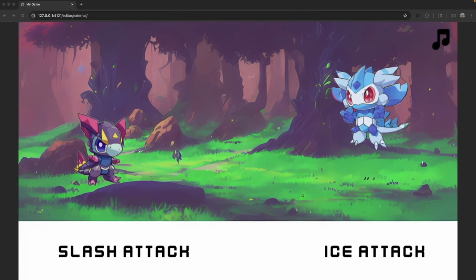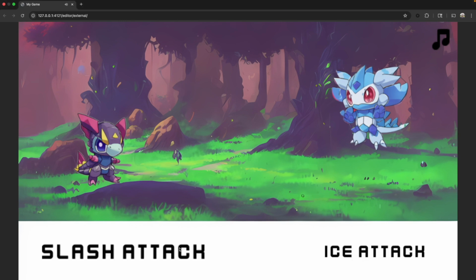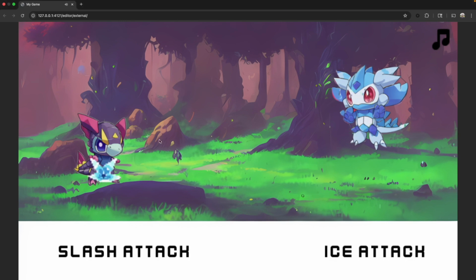Besides using script nodes to modify our sound settings, we can also use them to play sound effects in our game. Currently in our battle scene, we have these 2 attack buttons that'll play these attack animations for our monsters. We have sound effects that we'd like to play once a player clicks on one of these buttons. To do this, once our player clicks on one of our buttons, we're going to emit an event that we can listen to in our script node, and we'll use that to play our sound effect.